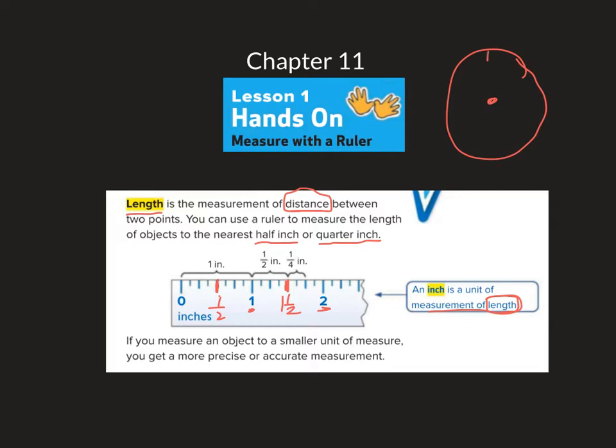Okay, so if this is 12, 3, 6, 9, 1, 2. Okay, so let's say the hour hand is between the 1 and 2. Obviously, they shouldn't be that close, but has it touched the 2 yet? Like, let's say this is the line for 2. Okay, has it touched the line for 2 yet? No, so that means it's 1 something. Okay, so right here, if we're looking down here back at our number line, has it touched the 2 yet? No, but it has touched the 1, so we know it's 1 inch and then we notice it's halfway between 1 and 2.